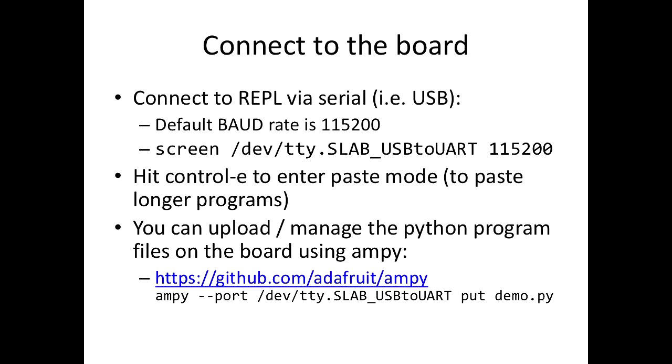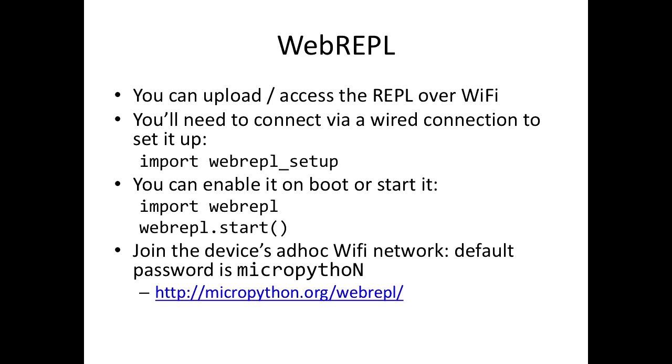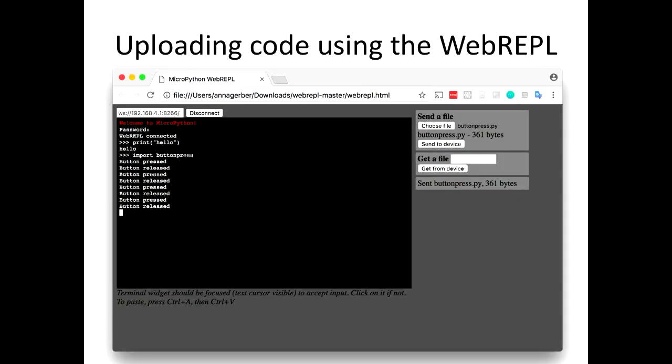When I'm working with students, though, I tend to use the WebREPL. So that's the WebREPL there. You can connect to the board. If you've got it set up as an access point, you can connect directly to it. Or if you have it set up to connect to your Wi-Fi network, you can just go to the IP address, and the port is 8266. Access it via the WebREPL, which gives you a nice interface like this that lets you type in code. That's your REPL on the left-hand side, and it gives you a really simple way of uploading files to the board as well.